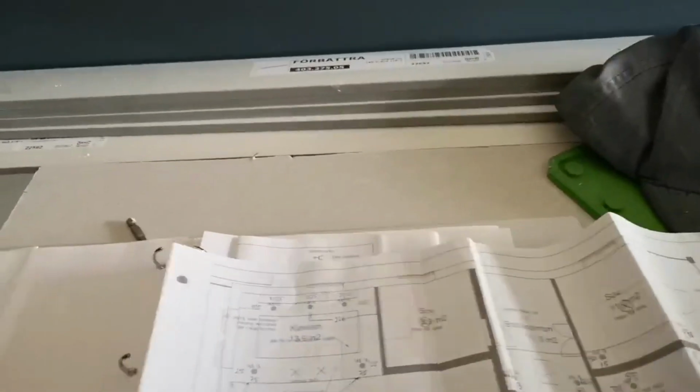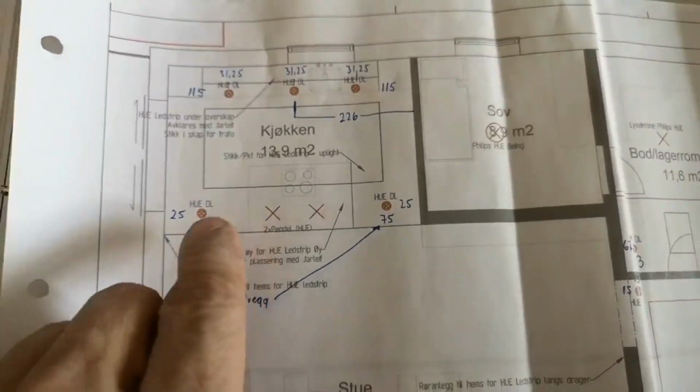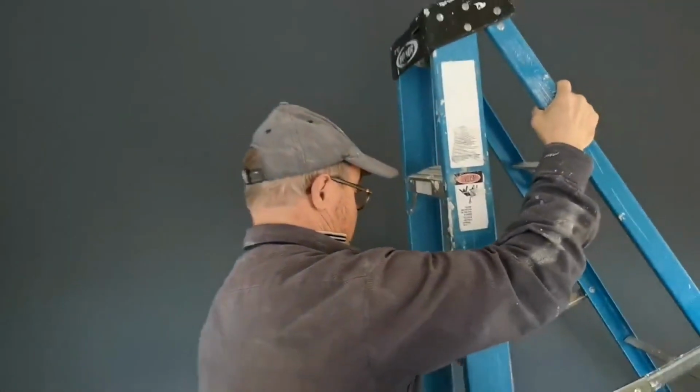So the electrician's done a pretty good job putting measurements on everything. The center of the thing above the drywall is 25 centimeters and 75 centimeters. So it's roughly there. I figured it out.